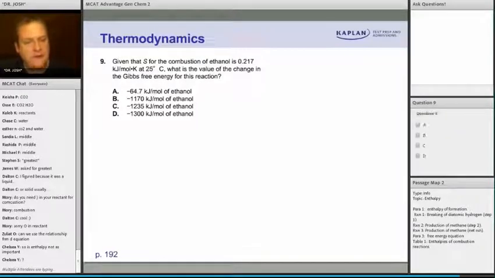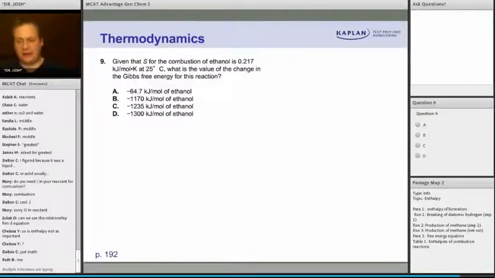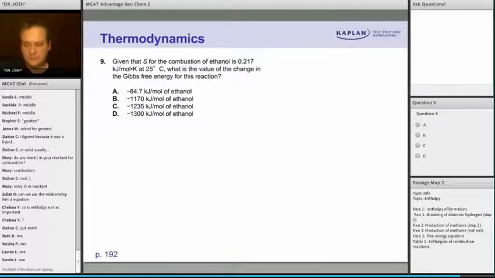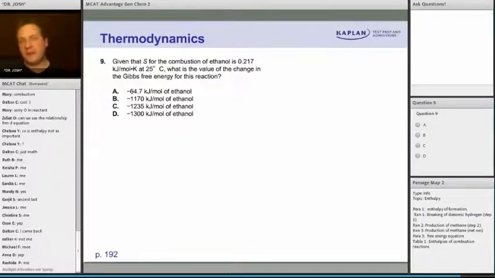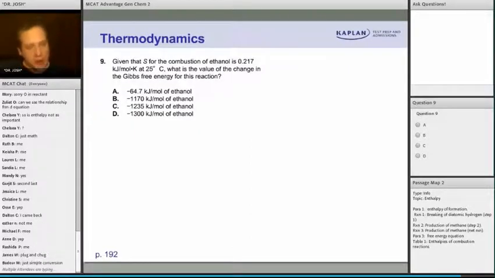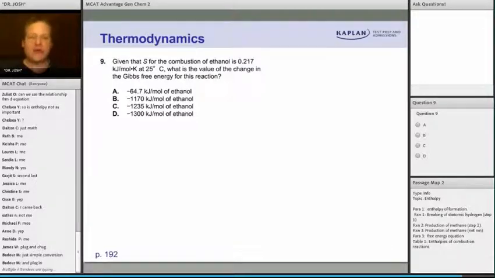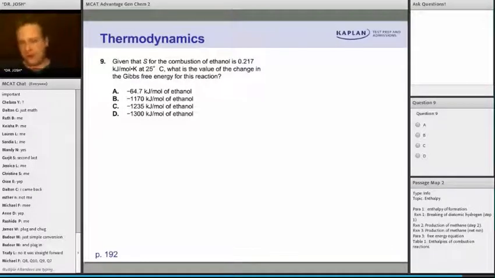How many of you went to number 9, skipped it, and came back a little bit later? And Chelsea, enthalpy and entropy themselves are independent pieces. Enthalpy is the amount of heat transfer, entropy is the amount of disorder. Put those together for delta G, although they tend to have similar trends. Gases tend to have more enthalpy and have more entropy, but they are two separate pieces, although temperature has something to do with it.